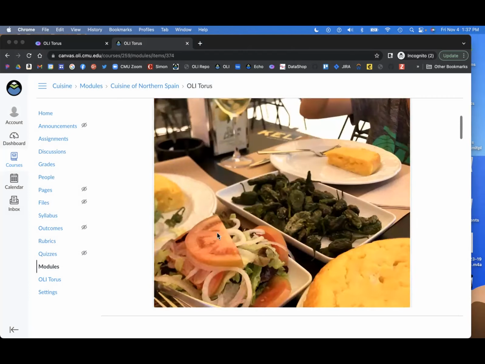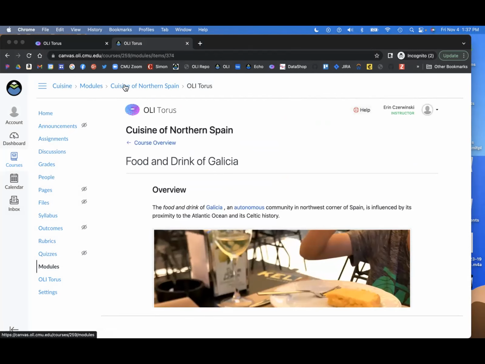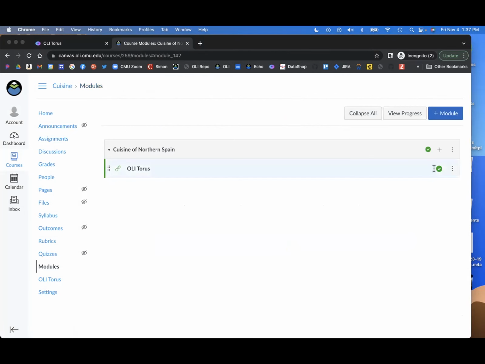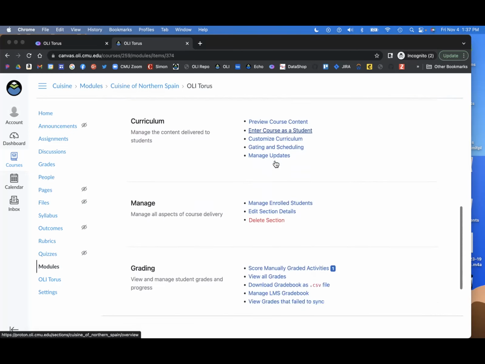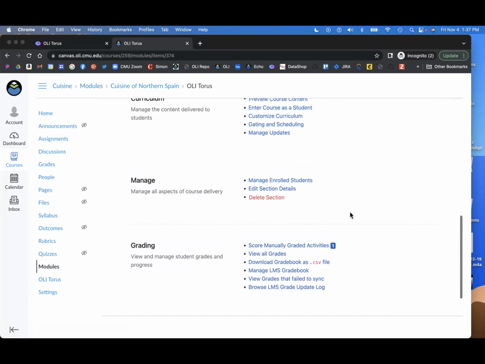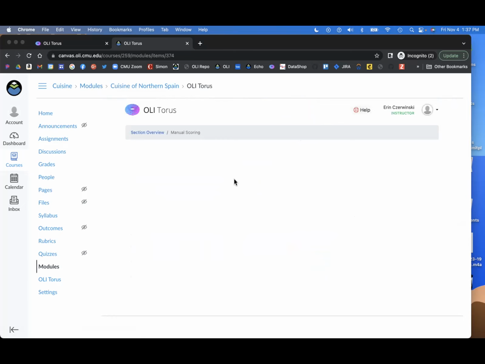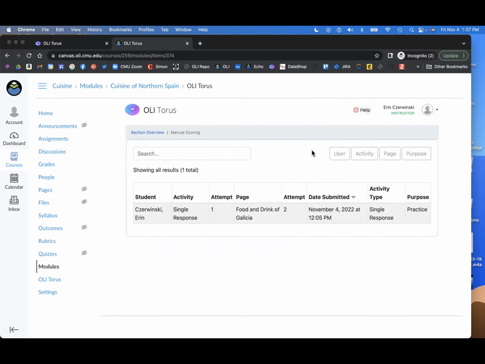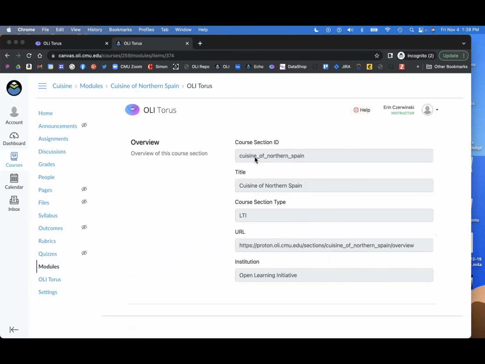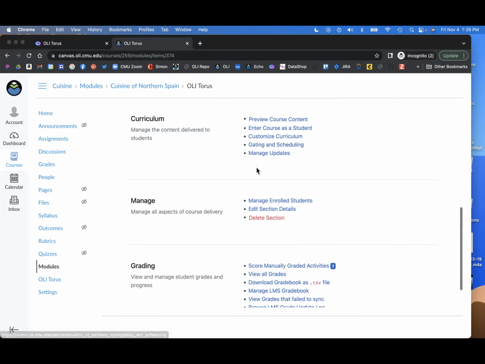And then I'm also, as the instructor, can go, and I haven't tested this out yet, being both the student and the instructor, so forgive me if this doesn't work. I can manage the selection, and I have a new activity. I think this is where you go. Maybe I'm in the wrong place. Or maybe again, it's not working because I'm the student and the instructor.